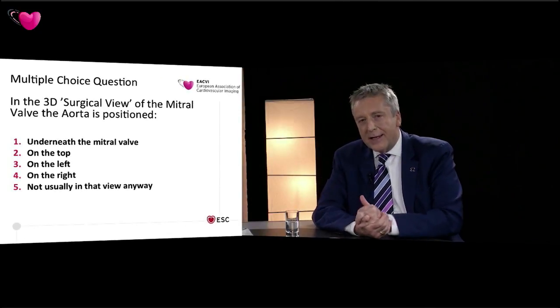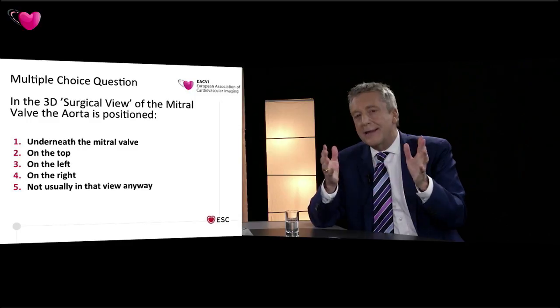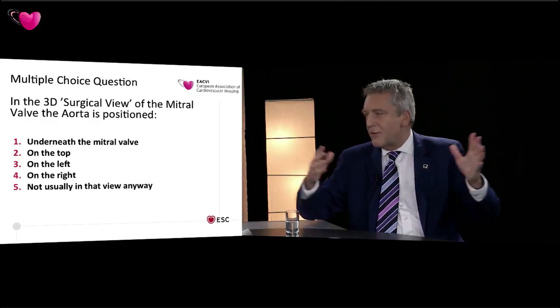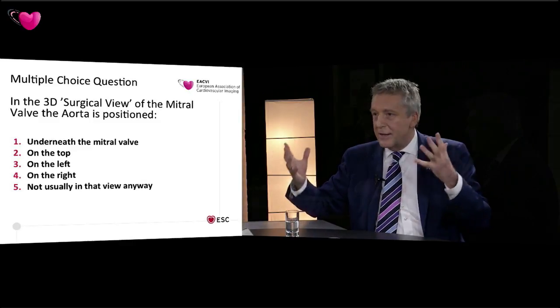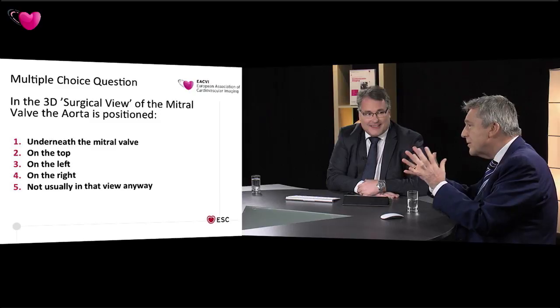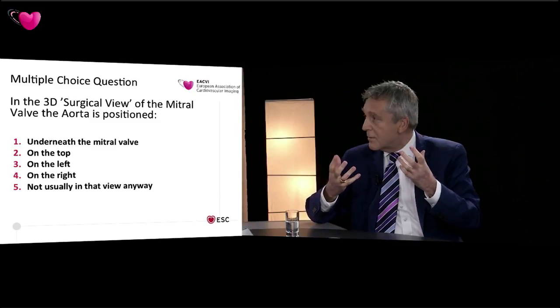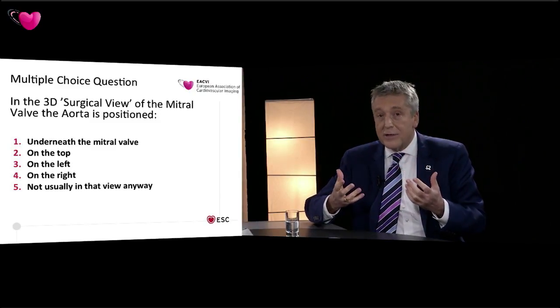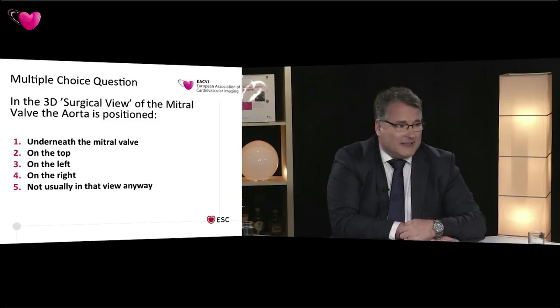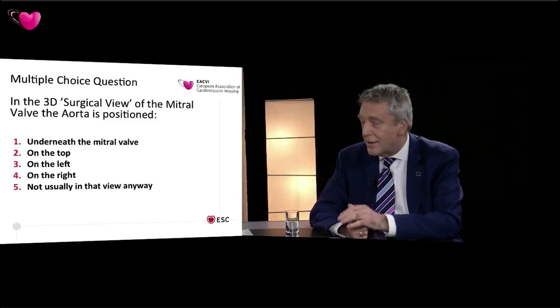I think a lot of times, actually, when people get that view, they make some technical errors. They take a very, very big view of it, and the frame rate is very low. And we were talking about that earlier on. Or else they zoom in too much on the valve, and then you don't get all the ancillary pathology, like, for example, the left atrial appendage, which confirms the orientation of the valve. So there are some technical issues in acquiring that view that I showed you.